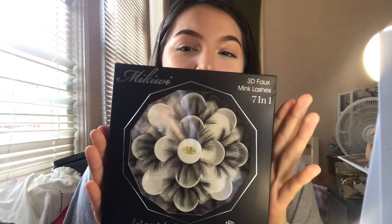These are the last two. This is one of them. And this is the other one. This one comes in 7 different pairs. But I don't think I'll try on all of them. I'll just try on the top 3 or top 2 that stand out to me. So I think these are all the same. So I'm gonna just try this one first.